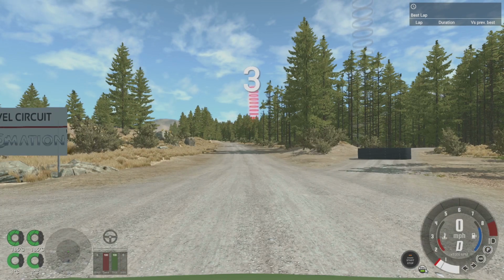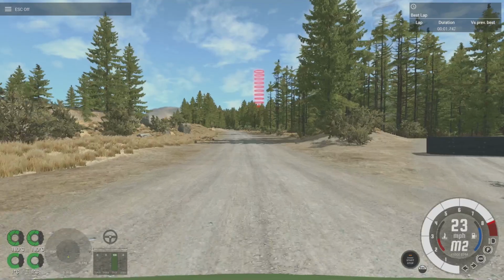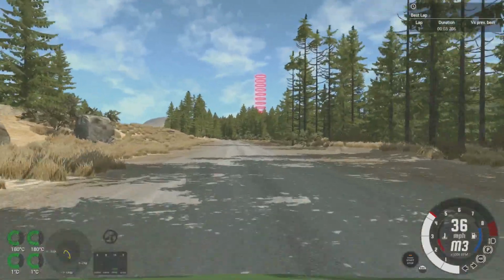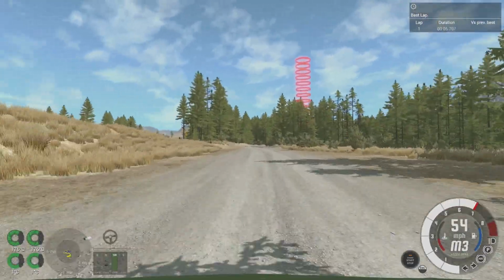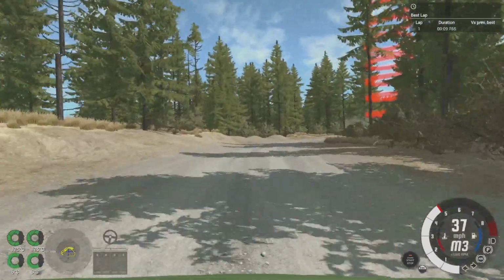We have to turn ESC off to begin with, which I failed badly at. Whoa, come on. It's clear that it's rear-wheel drive. Oh, rear-wheel drive is so clear from the beginning.